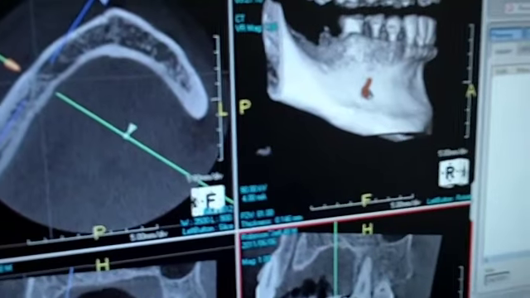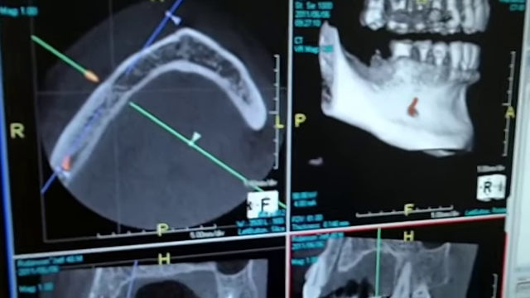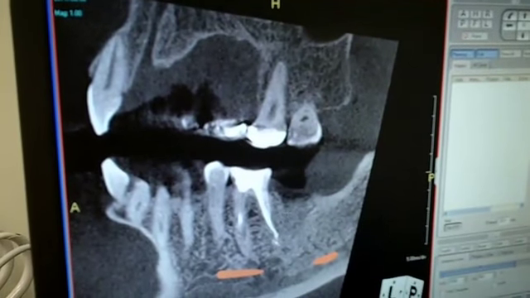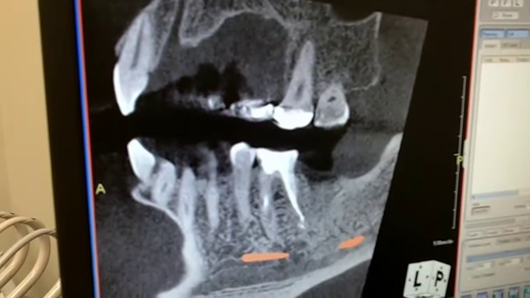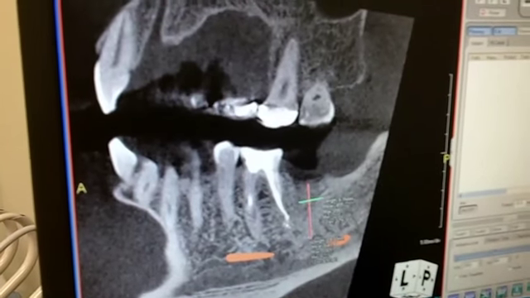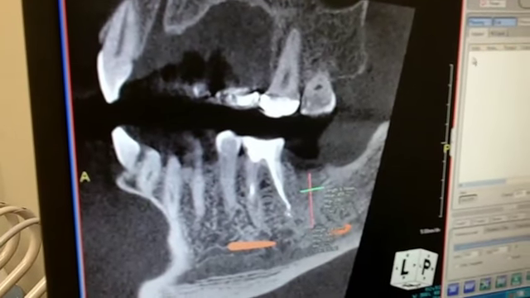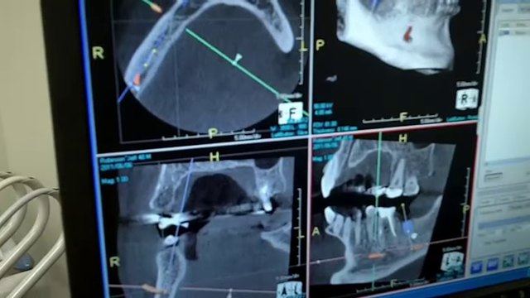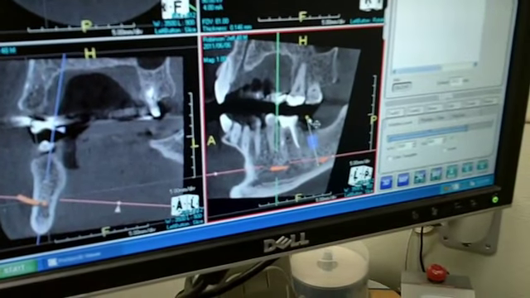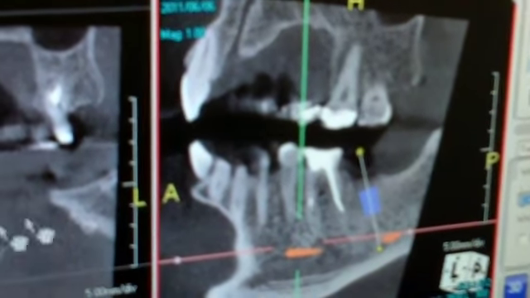Okay. So what we're going to do is take some measurements first. From here we can tell exactly where we're at, and those are the measurements that we need. And now we can pick out an implant. So we've picked out the size of the implant, we know where the nerve is, and so we can take a diagram of what the implant's going to look like and actually place it right where we're wanting to do it.